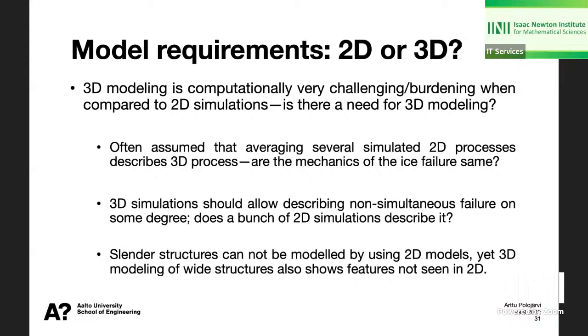I think the essential thing is whether the mechanics, all the mechanical phenomena, are presented correctly by the 2D model. I can see that in some cases that's not necessarily the case. In 2D, you get slightly different types of phenomena happening than in 3D simulations. But it probably depends on the application. And of course, if you want to study the type of structures that I showed, for example slender structures, or islands where you have ice flowing around the island, then you in fact need 3D simulations.